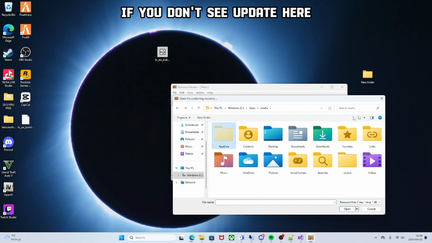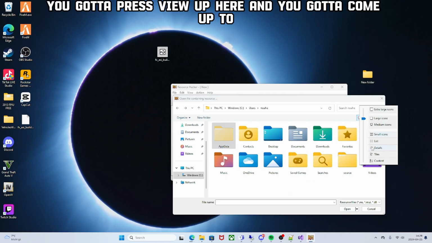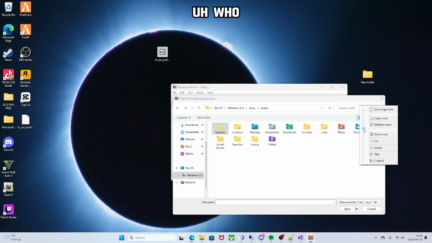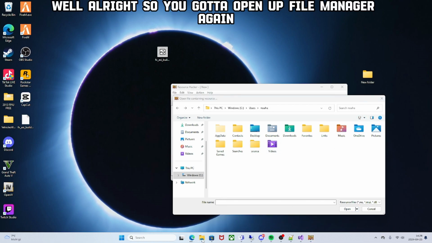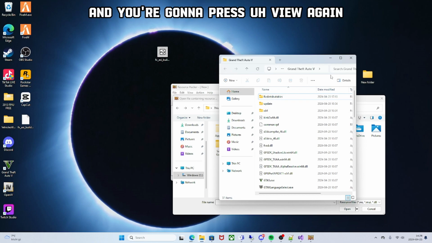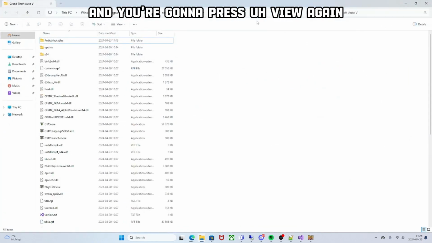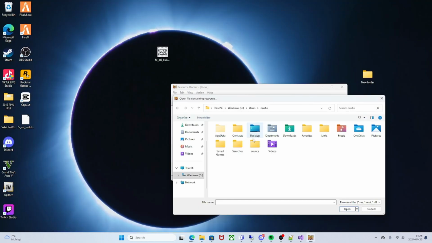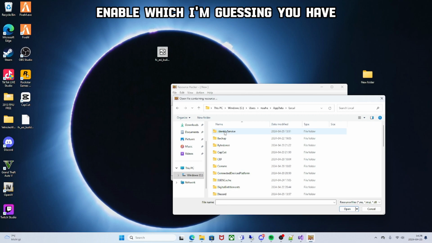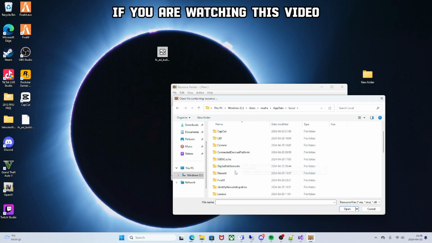If you don't see AppData here, you gotta open up File Manager again, and you're gonna press View again, and you gotta make sure that you have your hidden items enabled, which I'm guessing you have if you are watching this video.